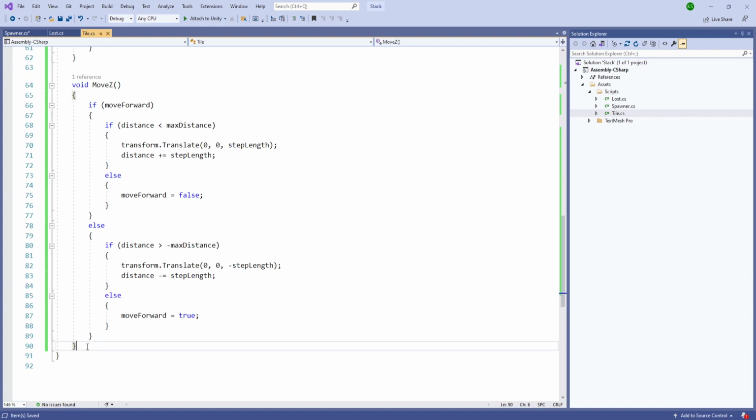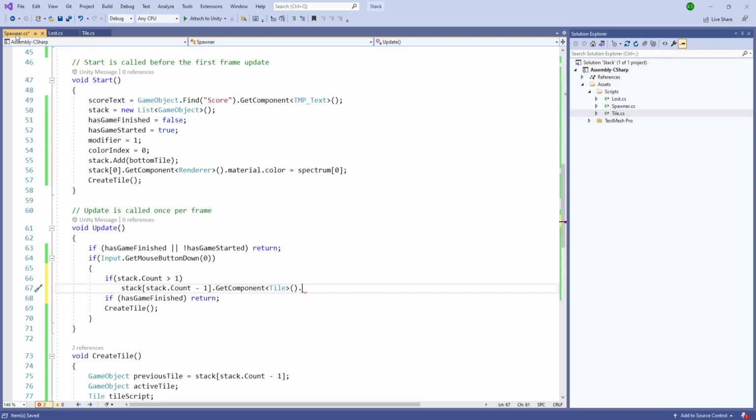So we have the move x here. Let's make the public void inside the spawner. We'll call the scale tile function. Afterwards, we need to update the score and move the camera.